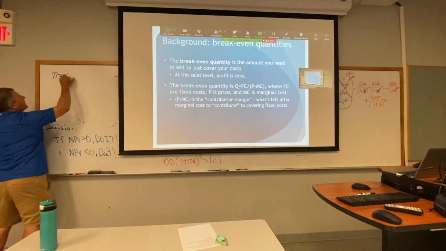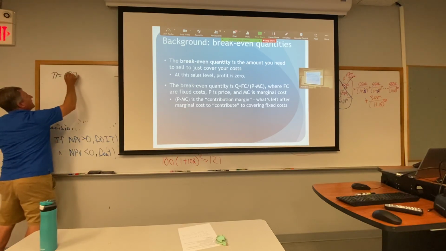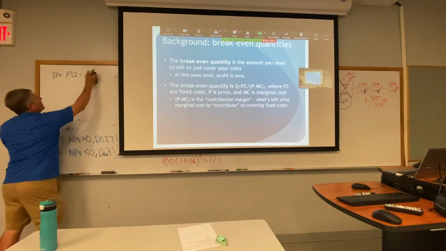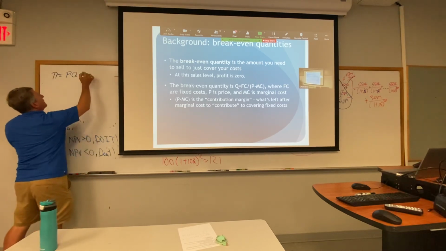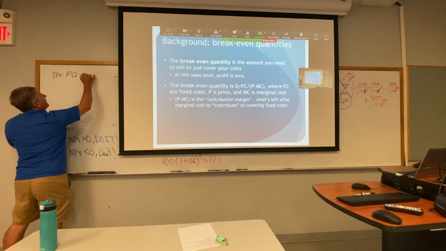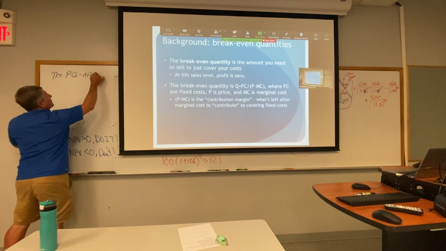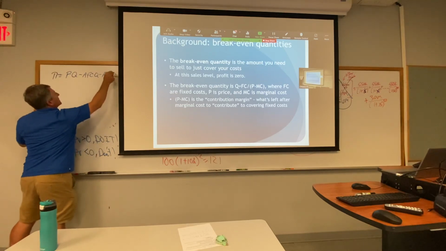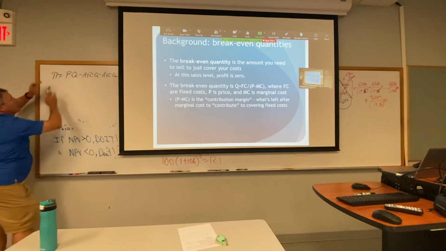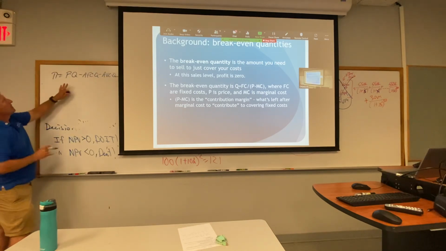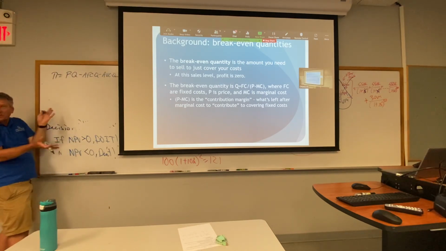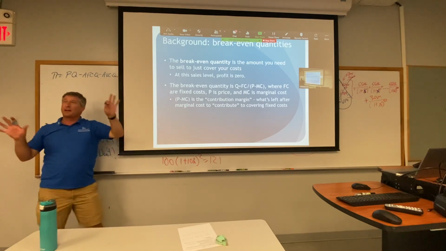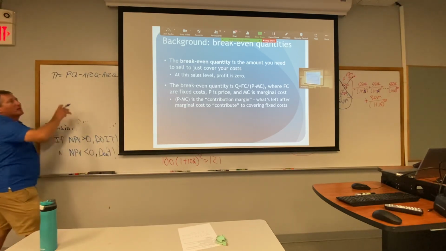Profits equal price times quantity, minus average, well, let me do the whole thing here. We'll do the whole enchilada. Minus average fixed cost times quantity, minus average variable cost times quantity. So there's the total cost equation, and there's the total revenue. If we rearrange the terms, your textbook will show you. You don't have to geek out on the math. You can just look at this formula and probably get it, but I wanted to tie it back to what I did earlier.